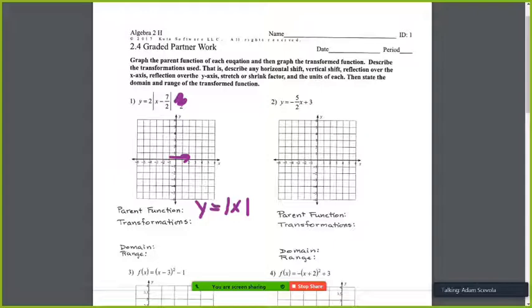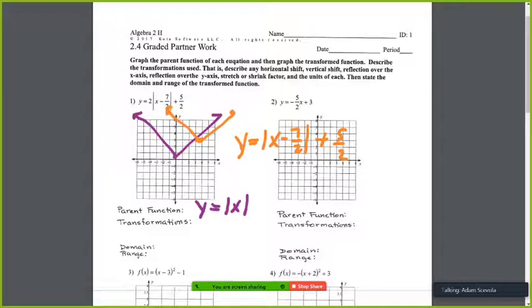And then, so if your vertex was here, now that plus 5 over 2 is going to move it up 5 over 2. So if this is y equals the absolute value of x, then without the 2, y equals the absolute value of x minus 7.5, or 7 over 2, plus 5 over 2 is going to look like this. So to the right 3.5, up 2.5. So this could be like right here.